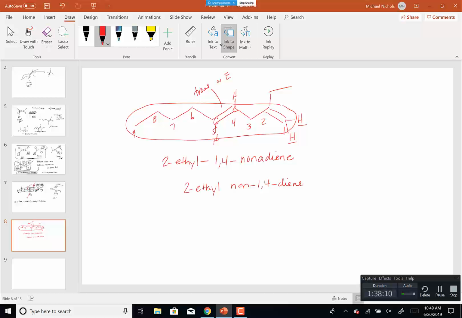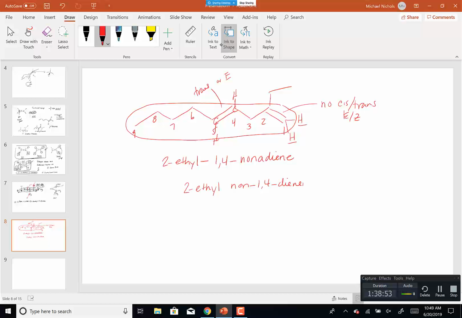If they're different and you switch them, you get a different 3-dimensional structure. That's why we have to have the cis and the trans to tell us which 3-dimensional structure we have. So there is no cis or trans, or E or Z, for the 1-2 double bond. So I only have to define the carbon 4-5 bond.